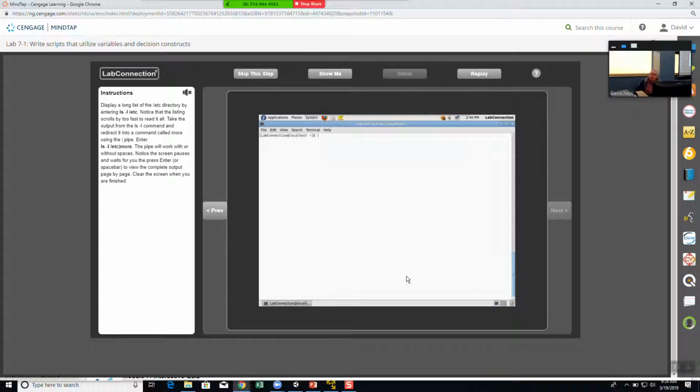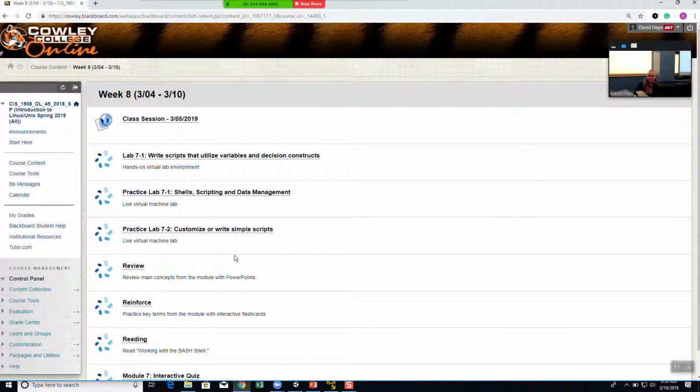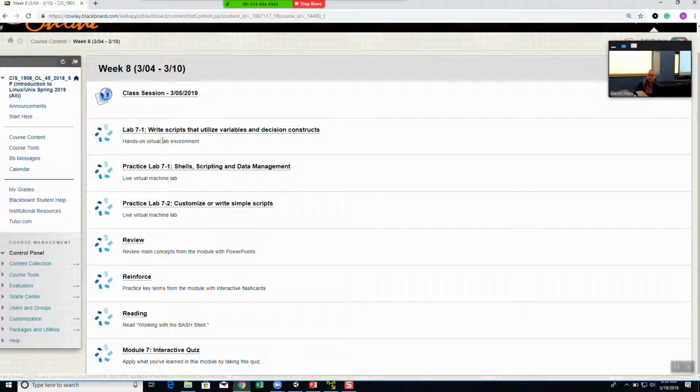So again, it just walks you through with instructions, and that's that piece there. You just go through and do all that. Now that was the virtual lab environment.